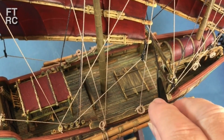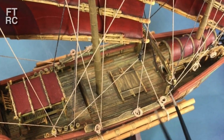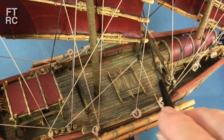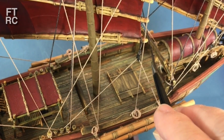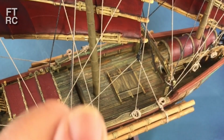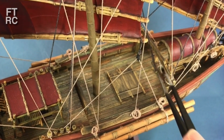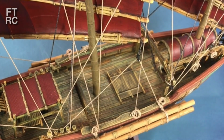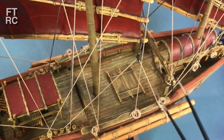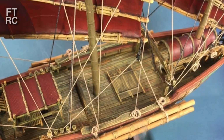So I ended up putting a little eyelet down here, which would be into a beam that's underneath the deck. That would be strong, and that little brass eyelet allowed me to put a little adjuster piece. I put a double piece there so they can adjust it up, drop it down, whatever they need to do. And that strengthens that, because that is the only forward stay in the entire ship. And even then, they often didn't need them. They often took them off. So that's probably why they thought they're tied on there.